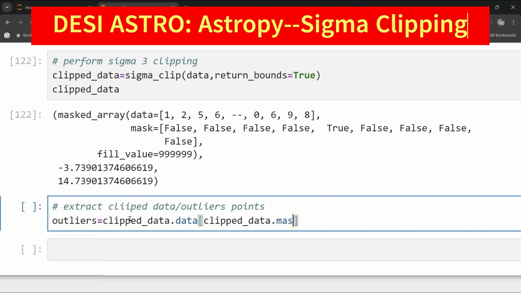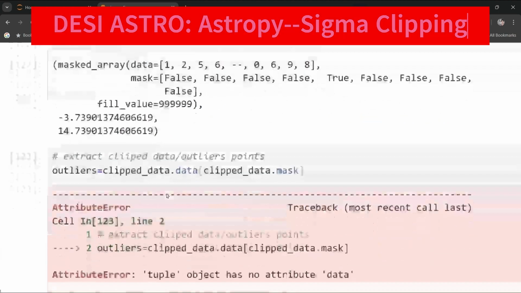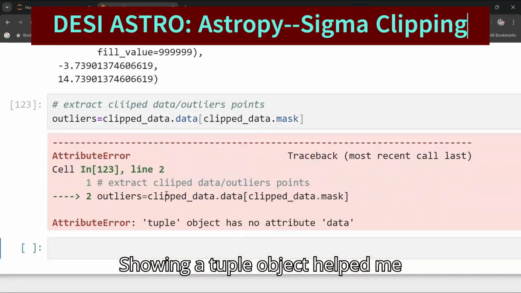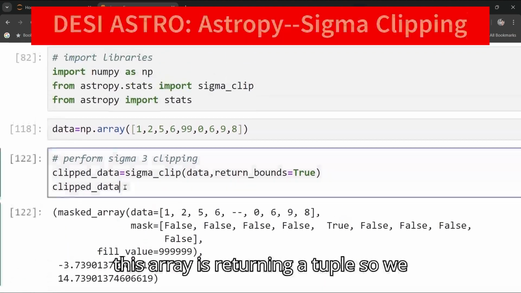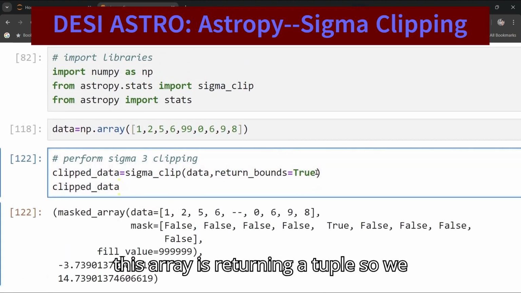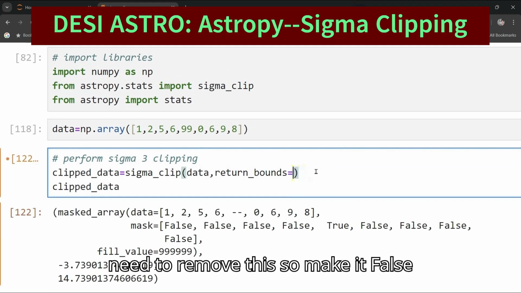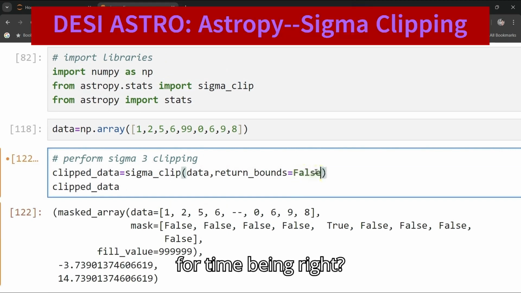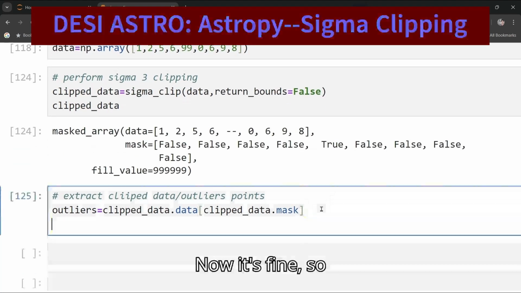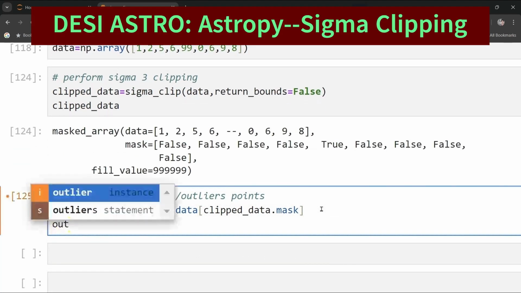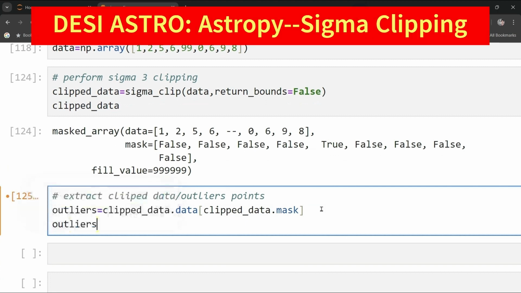Run it. It shows tuple object has no attribute data. Basically this is returning a tuple, so we need to remove this. Make return bounds false for the time being. Now it's fine. So outliers.